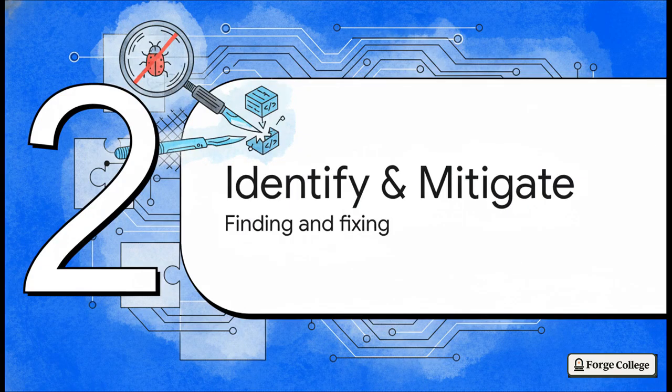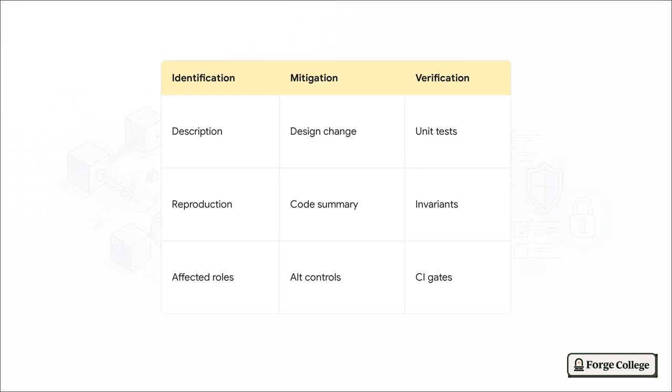Moving on to part 2, identification and mitigation. Okay, let's dive into this table. This 3-column setup right here is the absolute heart of our new process. First up, identification. This forces you to stop and answer exactly who is affected and what are the specific steps to reproduce the bug. Next is mitigation, which is your actual surgical procedure. What exact design change are you making? Together, these 2 columns make sure you aren't just flailing around in the dark. You know the exact issue and your exact targeted response. But, I really want to draw your attention to that 3rd column.